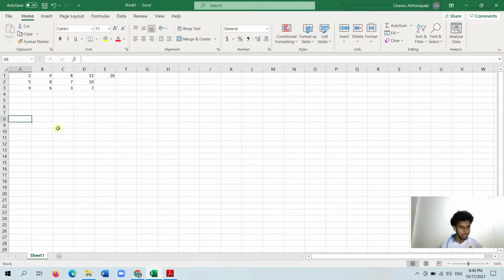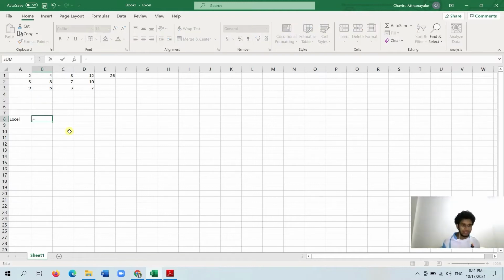So first of all, I'll just type something here as Excel. The first text function I have selected is the left function. Left means the left hand side. You can use the left function when you want to extract the leftmost characters from a string, from a cell. So think like this. I'll just show you how to do this function and see what happens here.